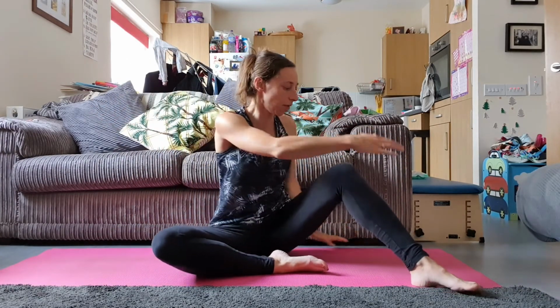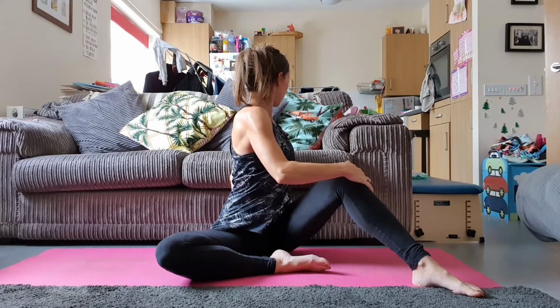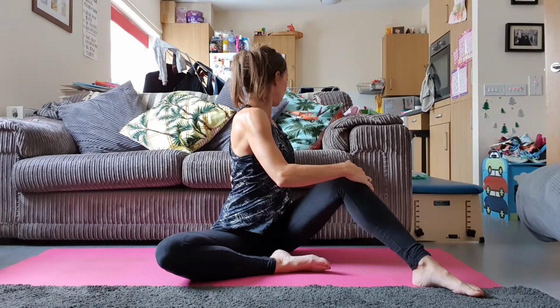So a gentle twist to release. Just bring left hand around right knee, rolling shoulders up, back and down, lifting through the chest. Big breath in. Big sigh out. And then turning to face the front and gently unwind.